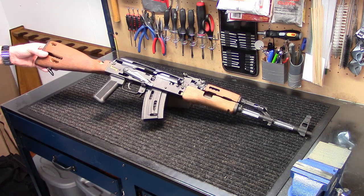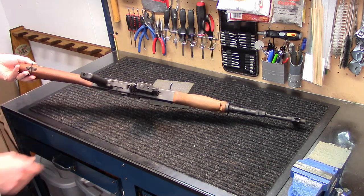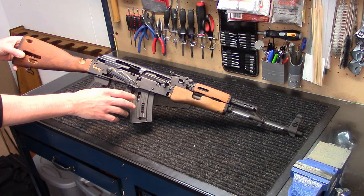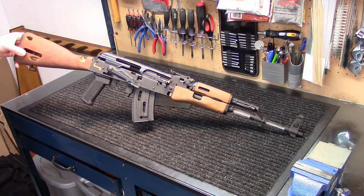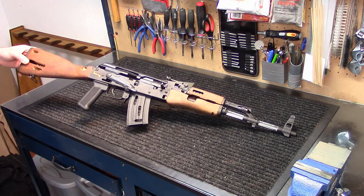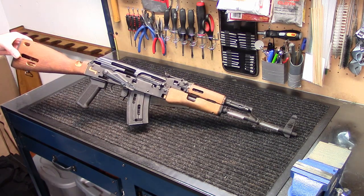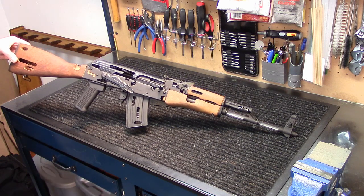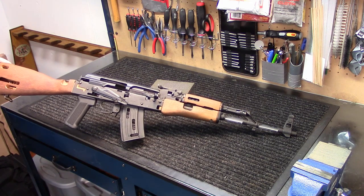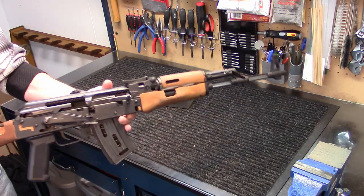It is a Wasser 10. It is not a Wasser 10-63 because it is not cut out for a double stack magazine. It has a single stack 10-round magazine and the single stack bolt. They actually used this rifle in the Romanian Army as a demonstration or instructional piece for new recruits. It does have a serial number and does need a background check if you buy it from a dealer, so it is technically considered a registered firearm that will need to be transferred through a dealer.